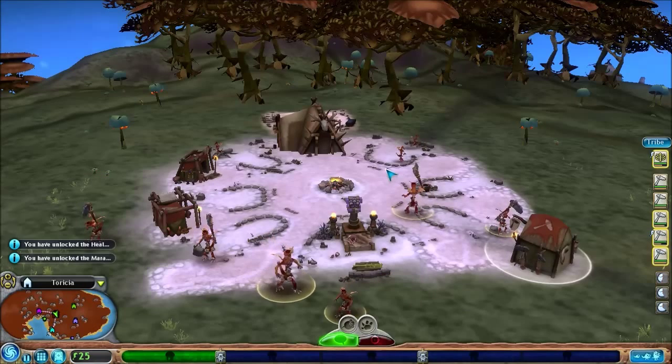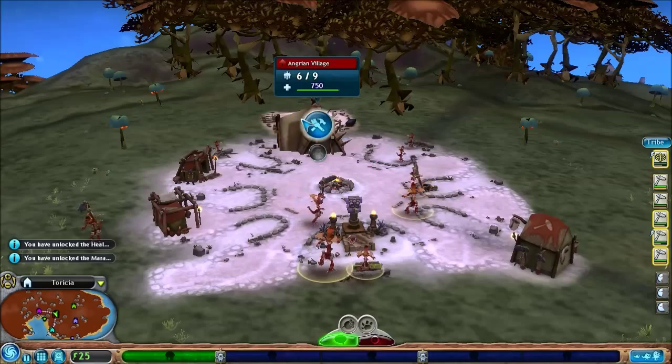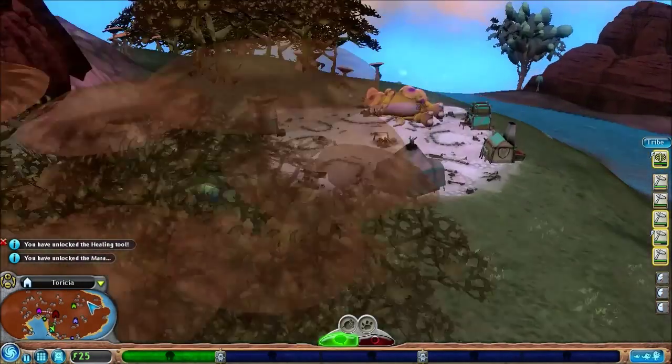You can take down an epic at 9 members. You can do that, but it's usually better to wait for 12 unless there's already one attacking. So let's take a look.